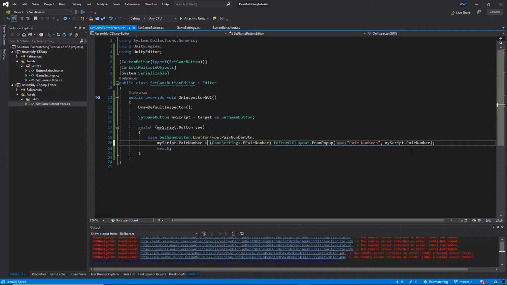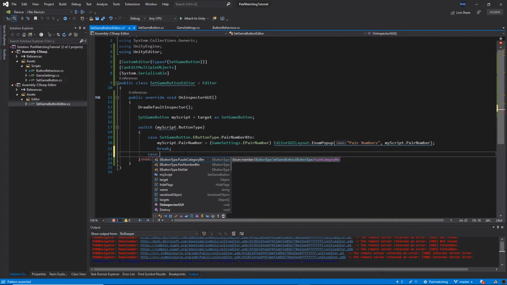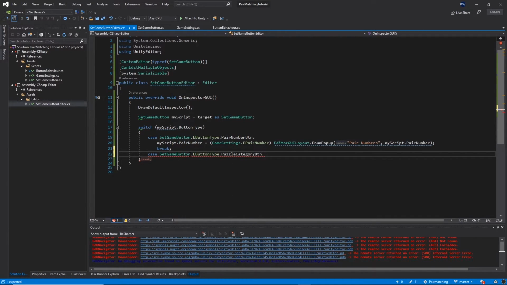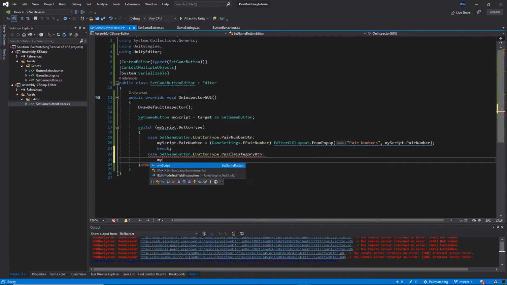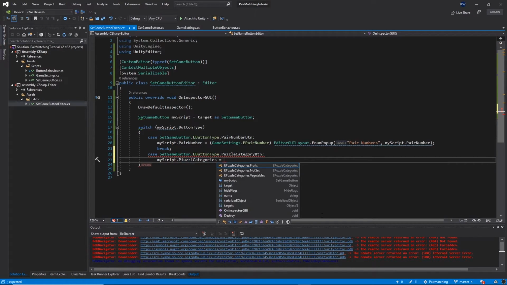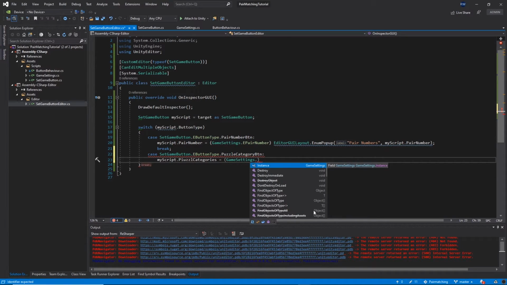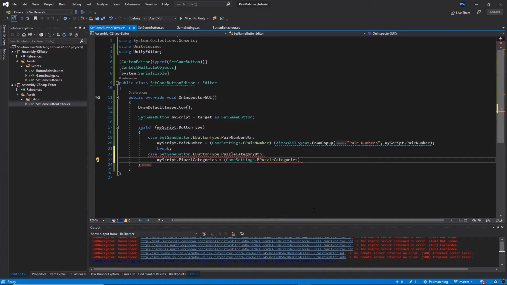I don't know why it went to another line. I just want to have it on the same line. Okay, so make sure you just put this line like that, and then another case will be the case SetGameButton will be equal to the CategoryButton. So if we are on the category button, we want to do myScript.puzzleCategories will be equal to, and then we want to cast the GameSettings.EPuzzleCategories.